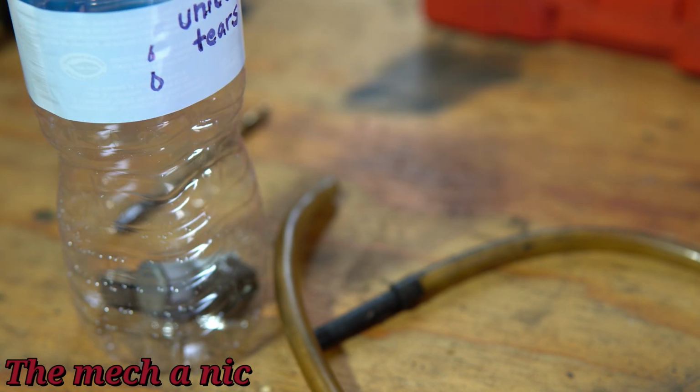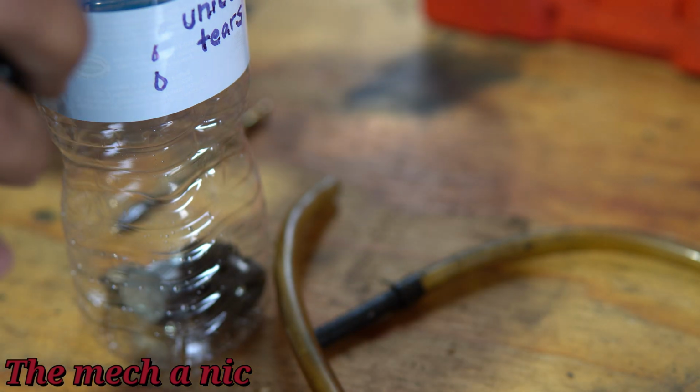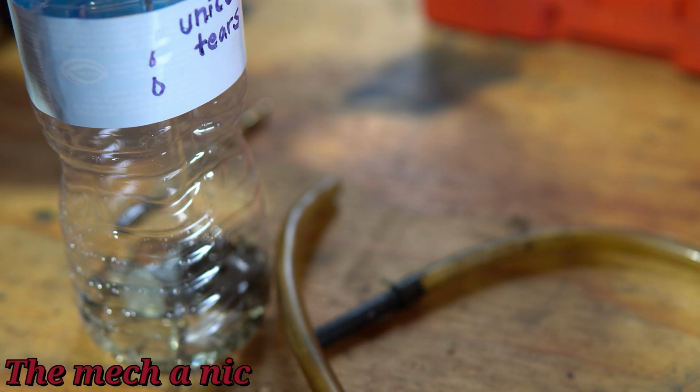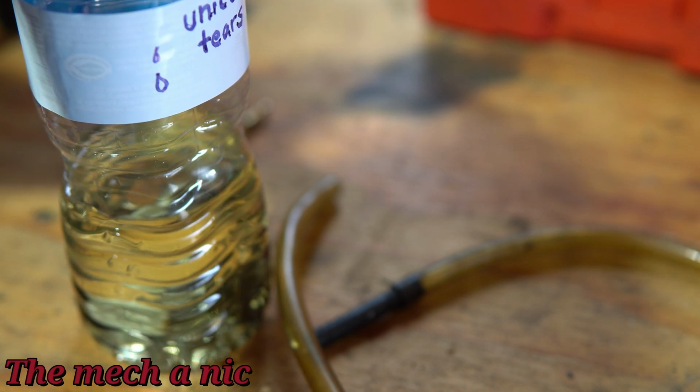I'm going to go ahead and put something heavy in the bottom of this container to try to weigh it down because it has a tendency to tip over and make a big mess. It's happened to me before. So any counterweights at the bottom is a real good idea. And now we could add brand new brake fluid to the container.